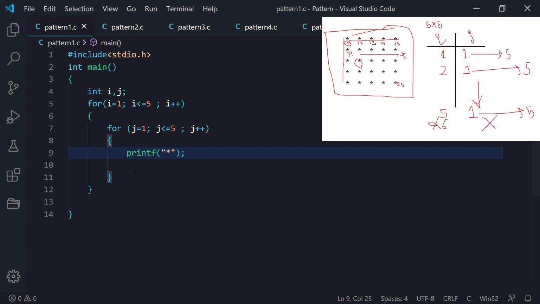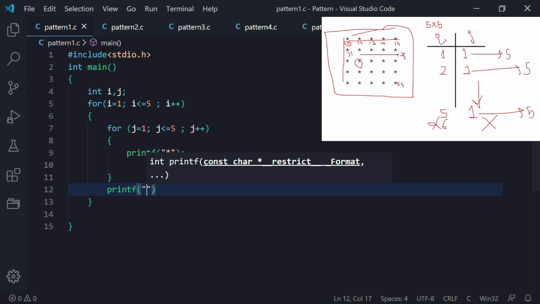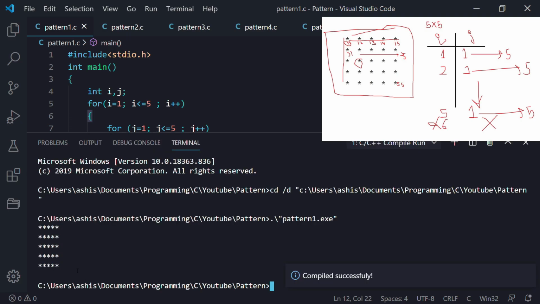So for that, after the end of the j loop, every time there will be a line change. So for that we will use \n here, and let's run this program. You will see we have printed the pattern perfectly fine.